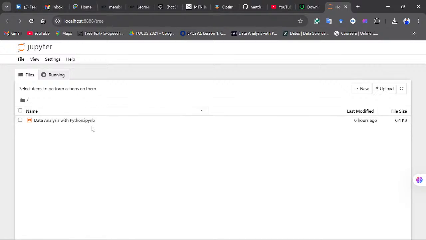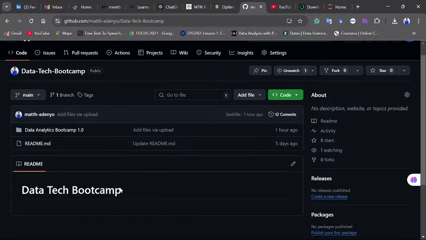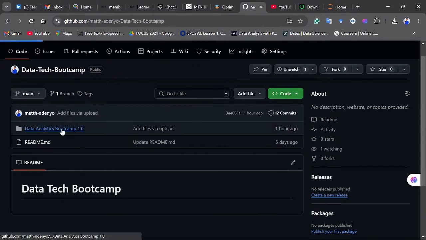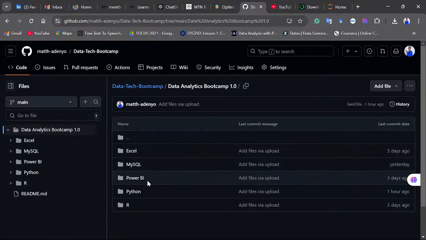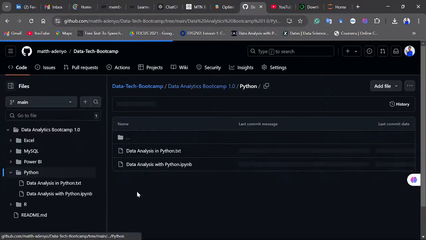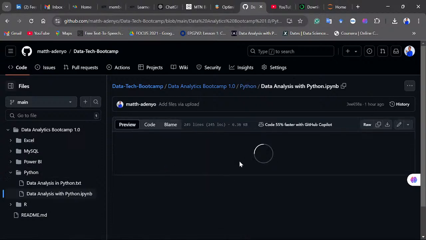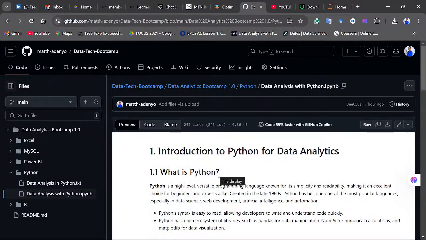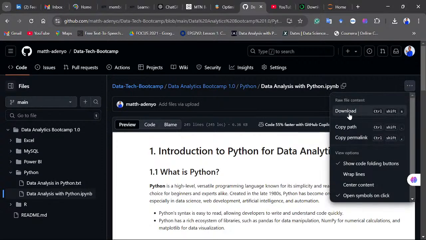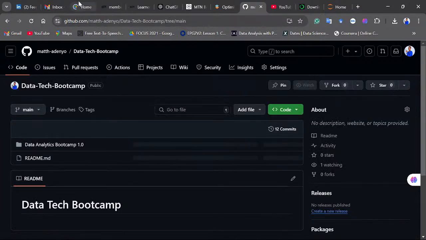Okay. Now this file, the link is in the description. I've already created this. So once you click on the link, it will take you to this particular folder where you have to go and download it. So you go to the Python folder, and then this one. When you open it, it will open like this for you. So you can download it over here and use. Just click on it and download, and then you have access to it. So that is for this particular one.